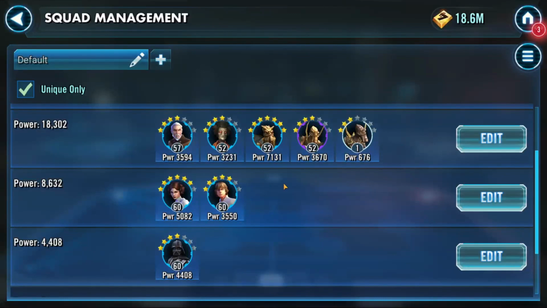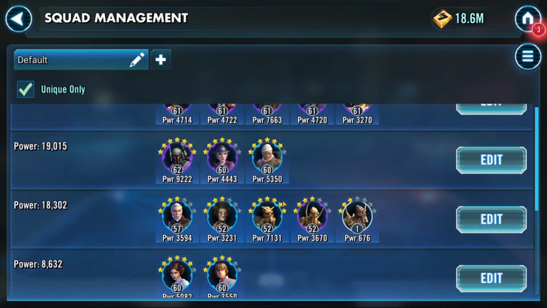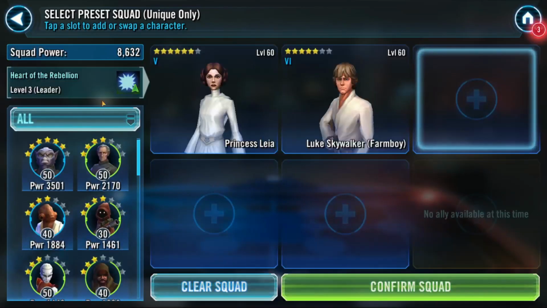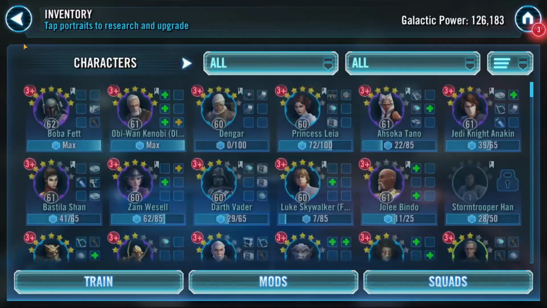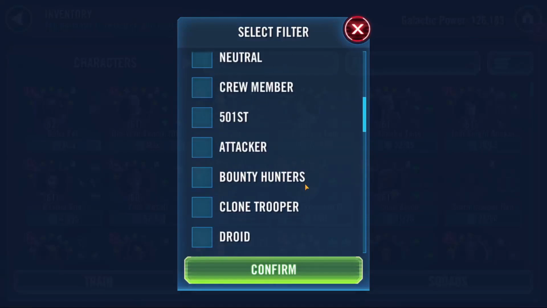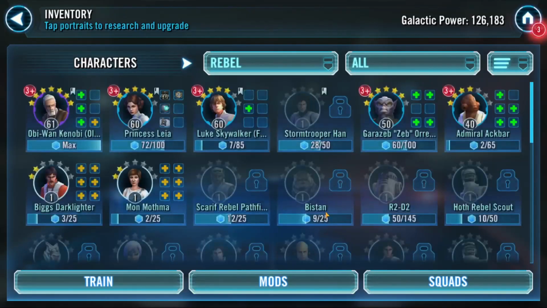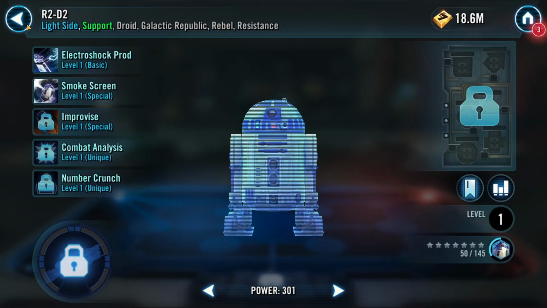Now next you'll see Rebels. There should be an Old Ben here, but he's currently over in the Jedi team. So Rebels are super important. Oops, let me switch over here so we can see all the Rebels. Rebels are going to be super important because they allow you to get the Commander Luke Skywalker event done. The Rebels required for that are the ones highlighted: Old Ben Kenobi, Princess Leia, Farm Boy Luke, Stormtrooper Han, and actually I'll do this for her, R2-D2.